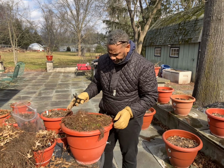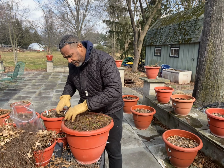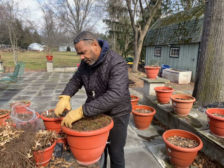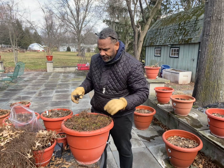Most of the growth from your plant comes from the carbon in the air. And so you want to give it that availability and cut out as much dead as possible that you might see, as much as you can. But remember that every stem has the potential of growing back. So be careful you don't damage the plant.